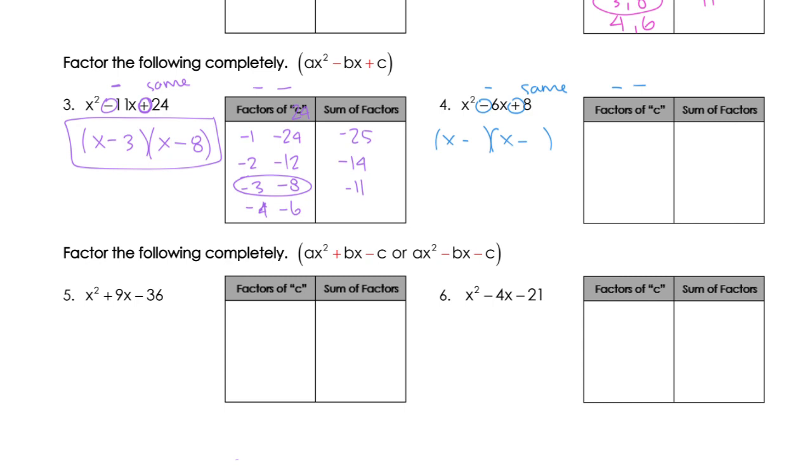I need factors of 8 that add up to 6. And actually it needs to be a negative 6 with both of them being negative. So negative 1, negative 8, negative 2, and negative 4. This gives me negative 9 when I add them together, and this gives me a negative 6. So I need to use negative 2 and negative 4, again, because I need it to add up to be the middle term. So x minus 2 and x minus 4 go inside of my parentheses there.